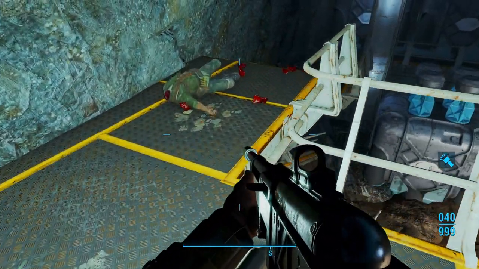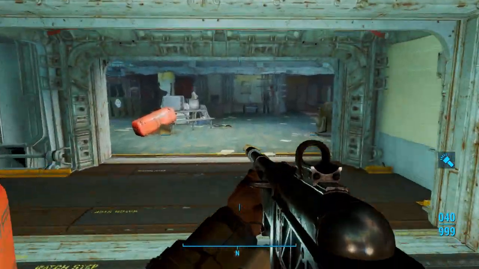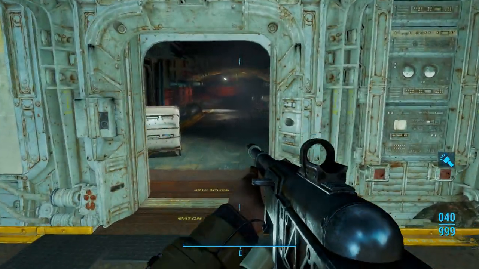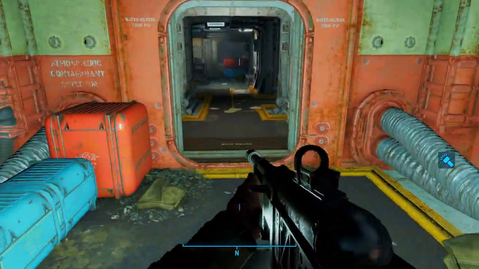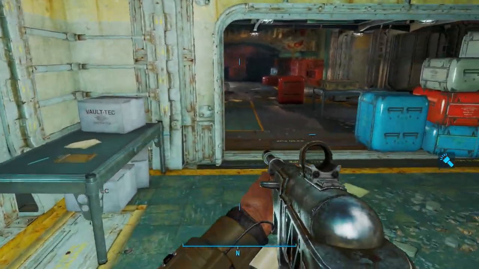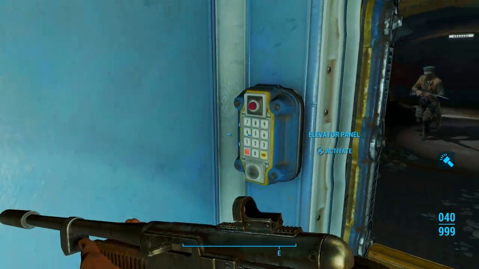This is where we killed the gunners earlier when we first entered the vault. You can hop down here, hang a right. There's that floating purified water again. The infamous floating purified water. Then we can come up here and exit Vault 75.